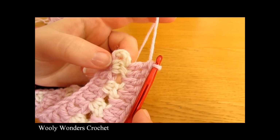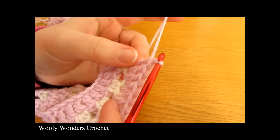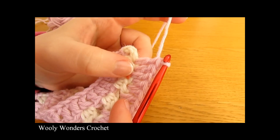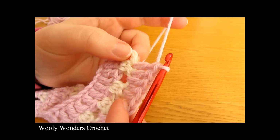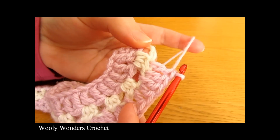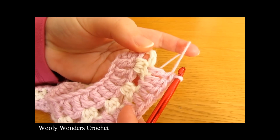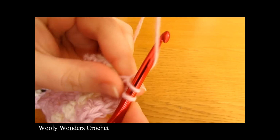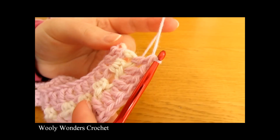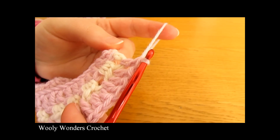So I am just coming to the end of round three. So I have done one double crochet into each of these stitches here. And then to finish off the round, we're going to go into this very last chain space at the end, and we're going to work one last double crochet like that. And now we are ready to move on to round four.